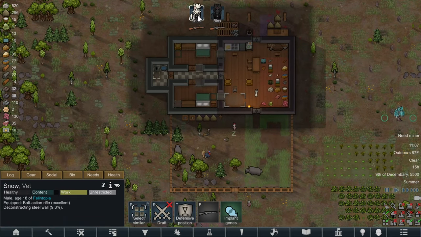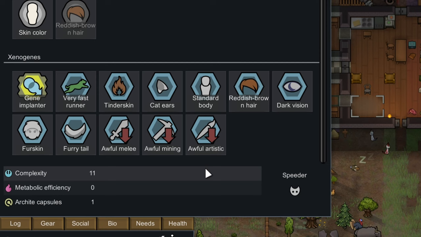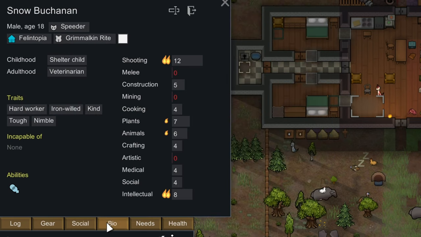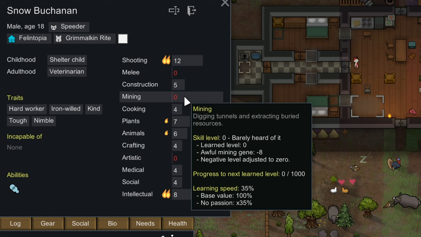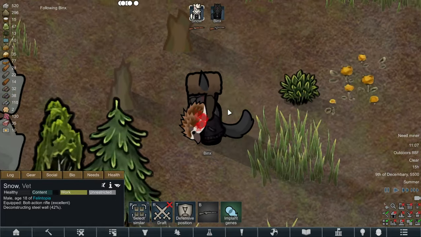Now, the issue with that is that these guys are speeders. And including in that is they have awful melee, awful artistic, and awful mining. And as you can see here, that gives you an absolute zero skill. There's a zero skill in mining. So we really don't want these guys to be doing any mining at all.